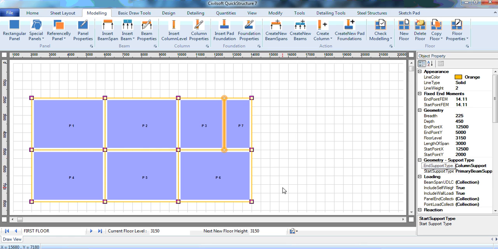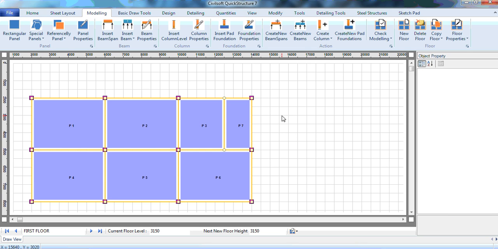In the same way I also say that this end, the end support type, is primary beam support. I'm just saying that this vertical beam span is being supported by this horizontal beam span. Okay, so that is it.